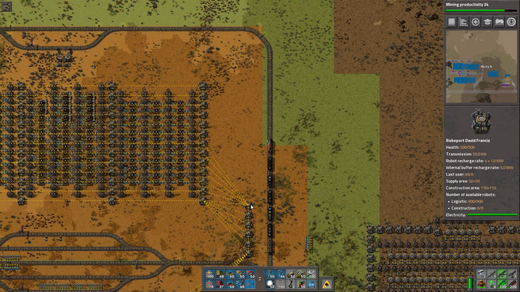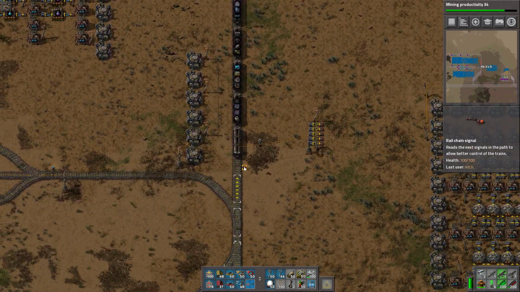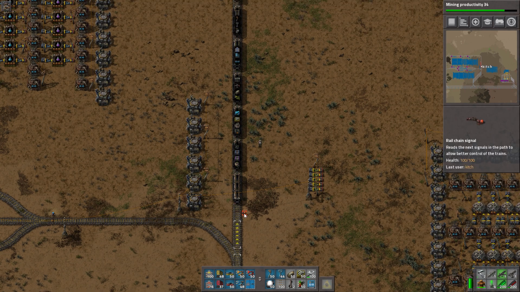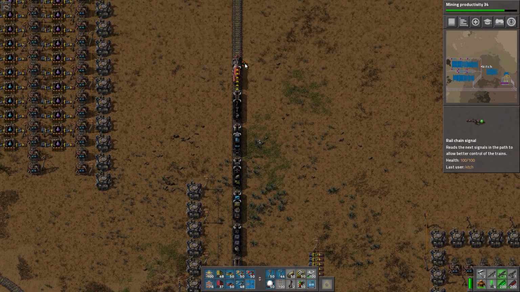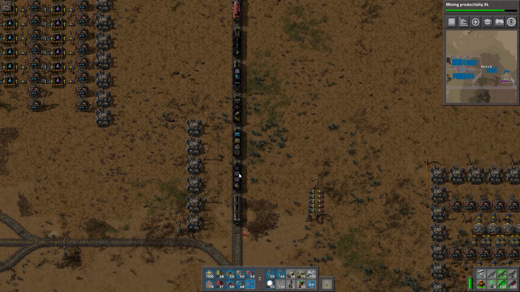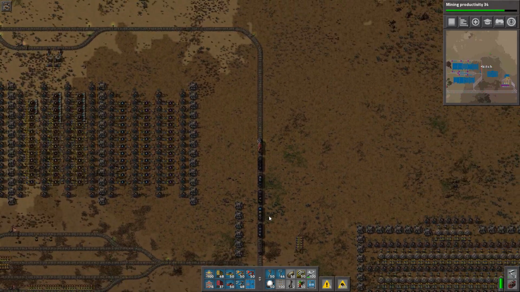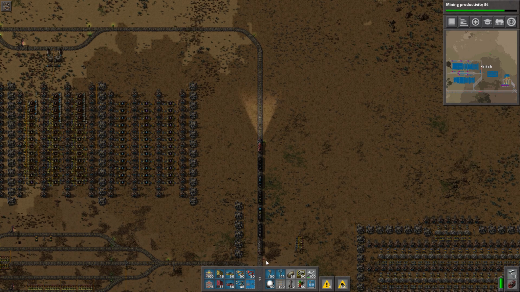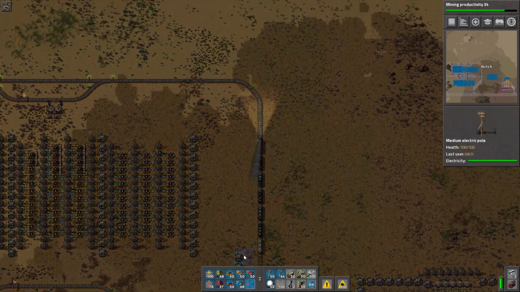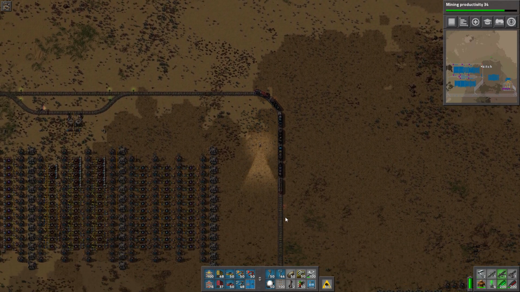Because this chain signal right here is red because I'm in the block, and this chain signal right here is green. I'm not in that block. It's not carrying forward that signal. It's turning red. So I think a better, more accurate description of the chain signal would be that it acts exactly the same as a regular signal, but also carries forward the signal.